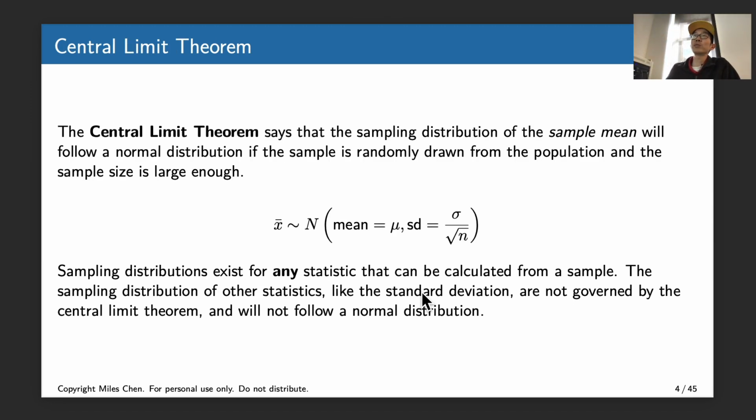All right, the central limit theorem says, yeah, if certain conditions are met, and you're talking about the mean of a sample, the mean of the sample comes from a normal distribution, and that's nice, right? That holds true for a lot of cases. A lot of times we are dealing with the mean, so the central limit theorem is perfect for us, okay? Sampling distributions exist for any statistic, not just the mean, okay? It's just that when you're not dealing with the mean, you no longer have the central limit theorem behind you, okay? So if you're dealing with something like the standard deviation or the variance, it comes from a different sampling distribution.